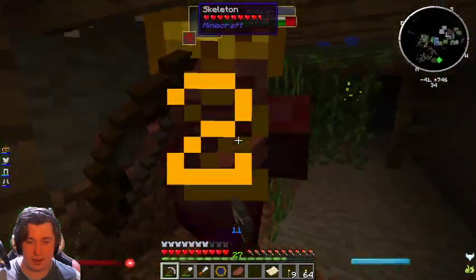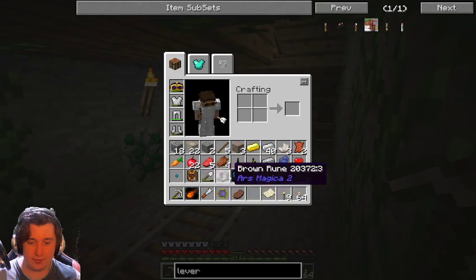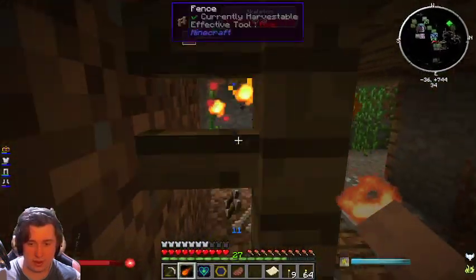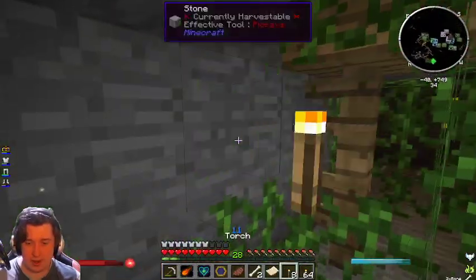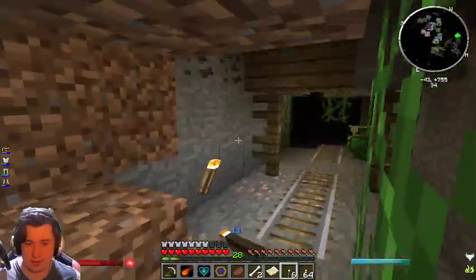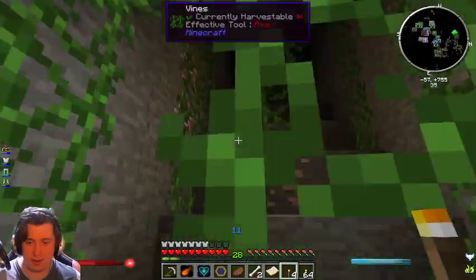Alright, you need to die. Alright, wait, what am I doing? That's why you never mess with a wizard! I'm a wizard, by the way. You shouldn't mess with me.